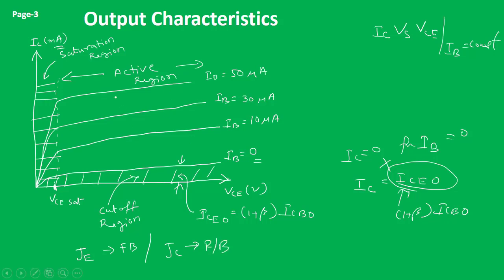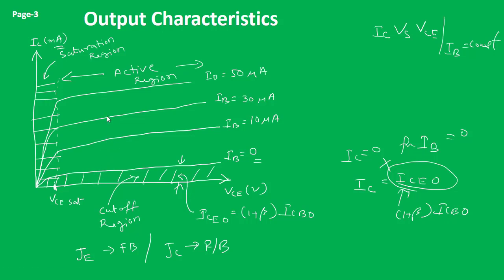Here the transistor works as an amplifier. This region, where IC is equal to ICEO, we call the cutoff region, because here we are not having any input voltage. So the input voltage is 0, and the input terminal is disconnected. That we have seen in our previous lecture as well. So these are the three regions of the output characteristics, and in CE mode the output characteristic is a very important concept which we will be using in the future for most electronic circuits.